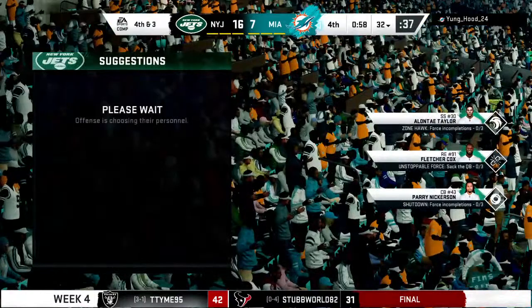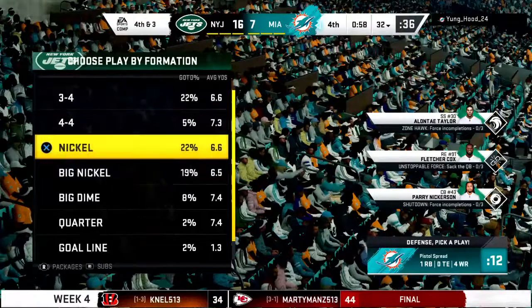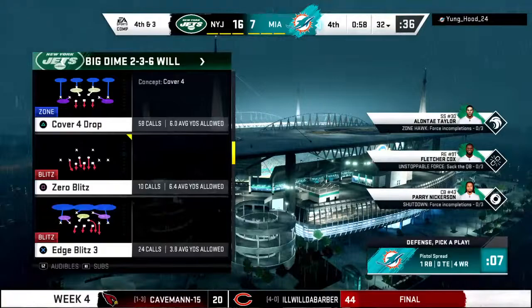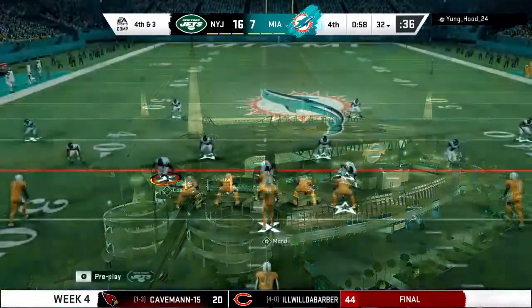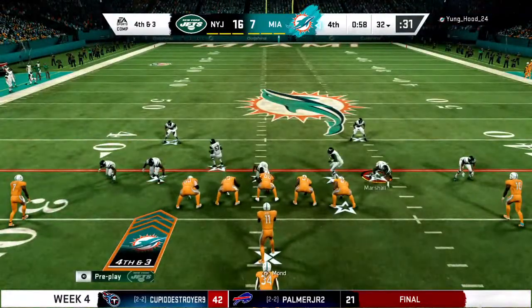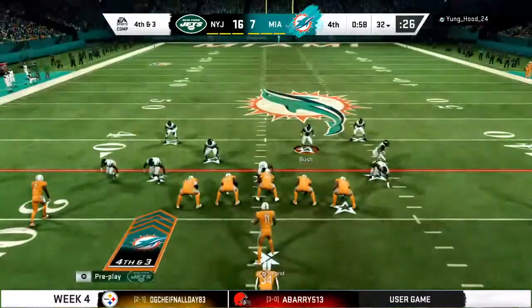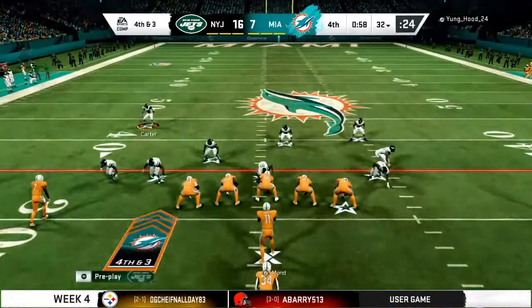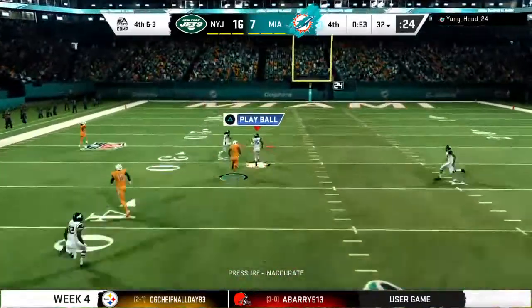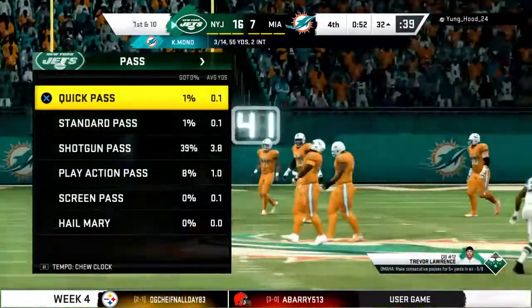Trying to get their tight end involved finally. That's the first time that they've looked his way. He's kind of been a forgotten man in this offensive scheme. Yeah, didn't look his way at all in the first half, and I'll bet you the offensive coordinator made a note at the half and said, let's get him involved because he could be a big-time playmaker for us. All right, they're going to try and keep hope alive here on 4th down. They're going for it. Got to try it here. He's back to throw. Now a desperation throw deep downfield. That's going to be knocked away and incomplete.